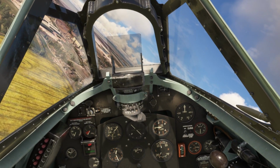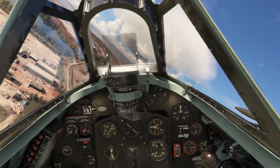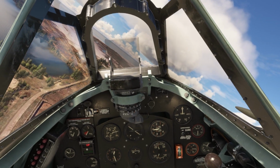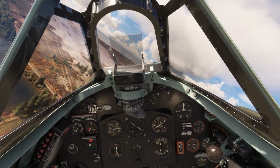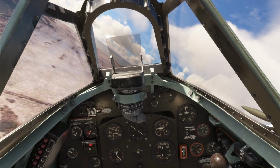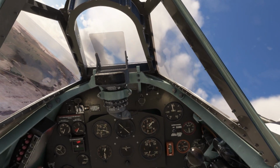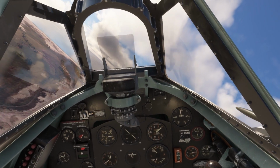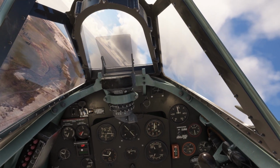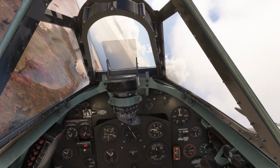Oh, right, that engine is so throaty. Just a cool engine. Let's back down the throttle a little bit. Back down the propeller a little bit. That was a nice takeoff, man. Really, really nice. As you can see, there's all the clay down there and the sand. That's what we'd like to see, because we're going to go and see the white cliffs of Dover.